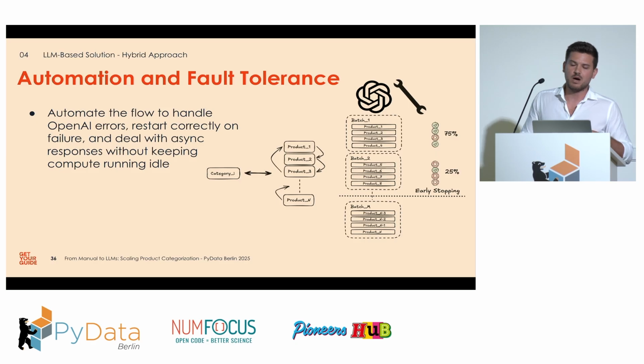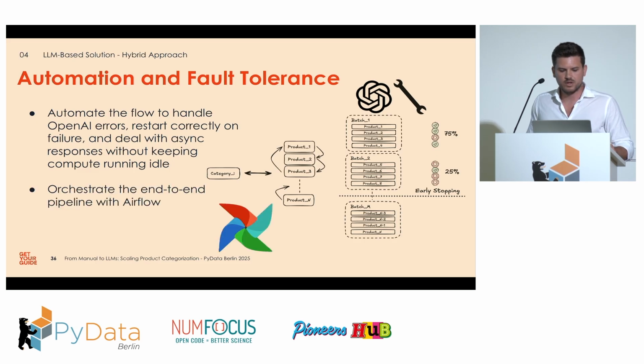If it was an error on our side, maybe there were some wrong characters in the call, or some problem on their side. So we needed to automate everything, making sure it would run without blocking us in this process. For this, we used Airflow to orchestrate everything. Also, because we didn't want to keep compute running the whole time, waiting 24 hours doesn't make sense if you're not doing anything, just checking if you got the message or not. So this was quite crucial to automate everything and make it work for all the errors.